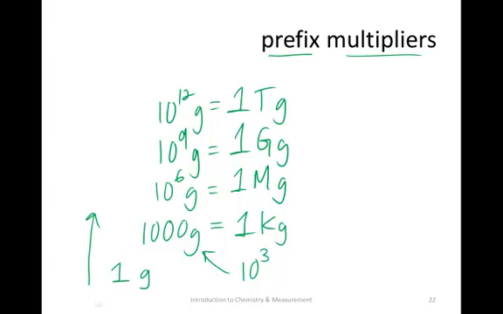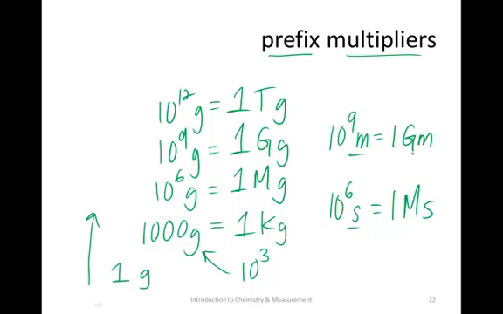One note to say that we talked about these equalities in terms of grams. But you can start out at any base unit, just like we transition from a megagram to a megabyte, you can use mega for any base unit. You can say that there is 10 to the 6th seconds, a million seconds in one megasecond. Or you can say that there are 10 to the 9th meters in one gigameter. So, it doesn't matter what unit you use, the prefix multiplier or the relationship, the equality between those two units are going to be equivalent.